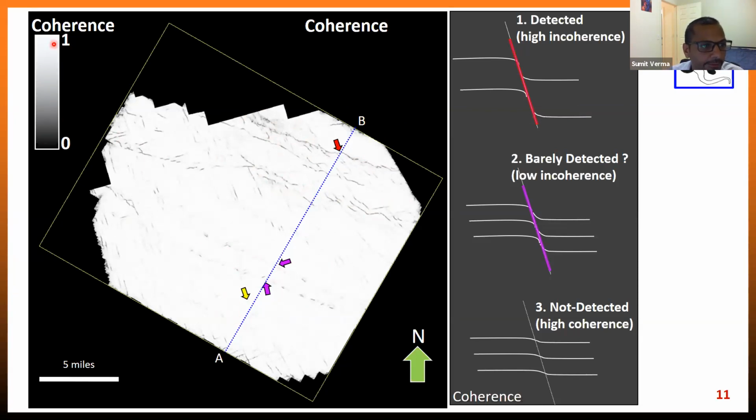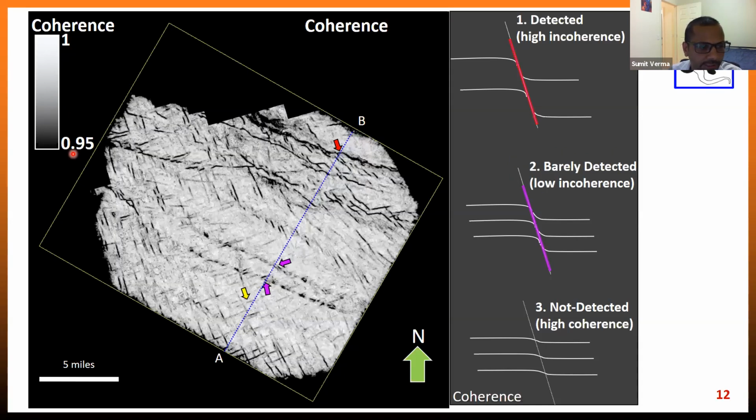So about coherence, sometimes you have to change the scale of coherence and then try to look into a narrower band of coherence. So I try to change that, and then here it is 0.95 to 1. It's a very narrow band of coherence that I'm looking at. But I see these things a little bit better. This one is for sure, I can see this fault here really clearly. So type 1 is detected. Type 2 is also seen fine. Type 3, actually, it's a little bit more challenging to see any fault here.